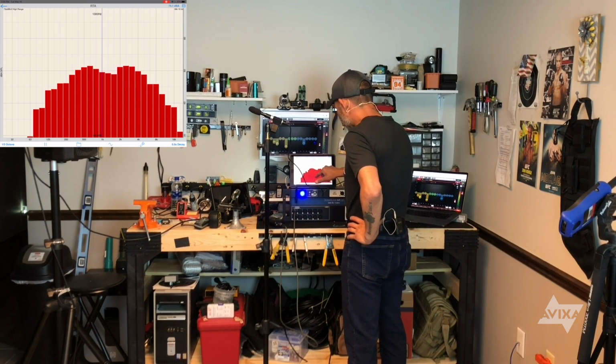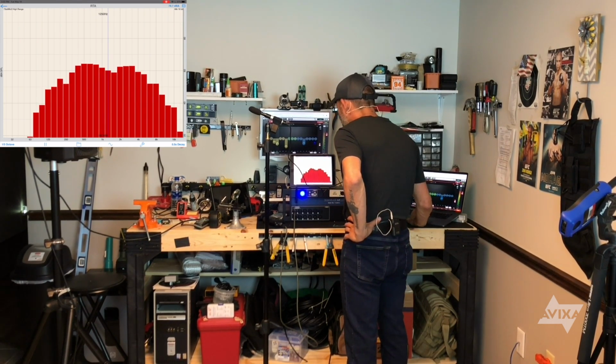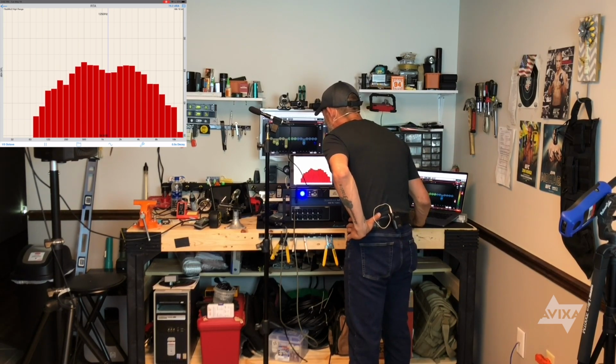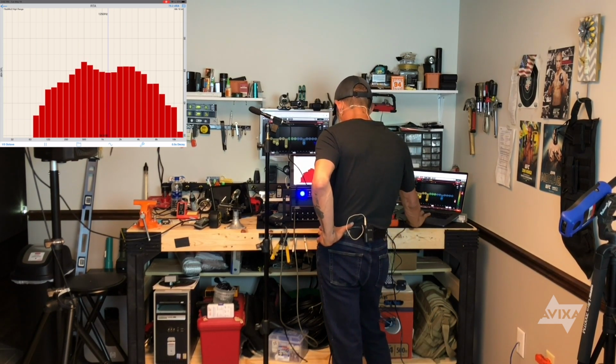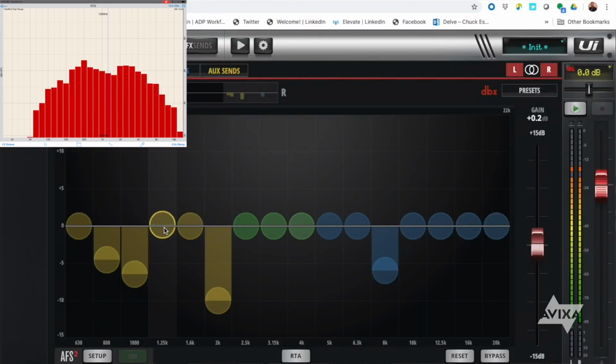Now, I have a little bit of a dip here at 1250. I normally don't like to kick up my EQ. I like to take away, but little dips give me some grief, so let's see what this does. Oh, a little smoother there. Next at 1.6. I'll move this up, show you there, 1.6. It's getting nice and smooth.